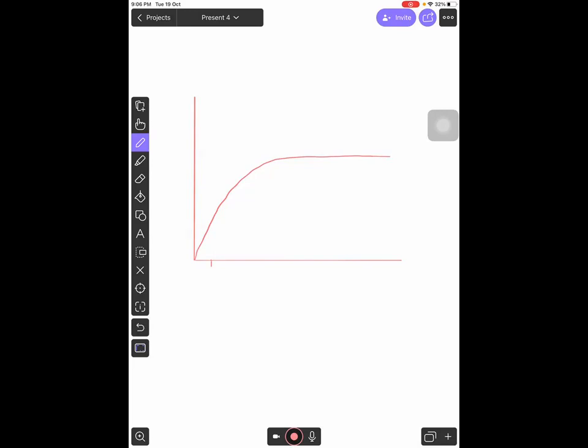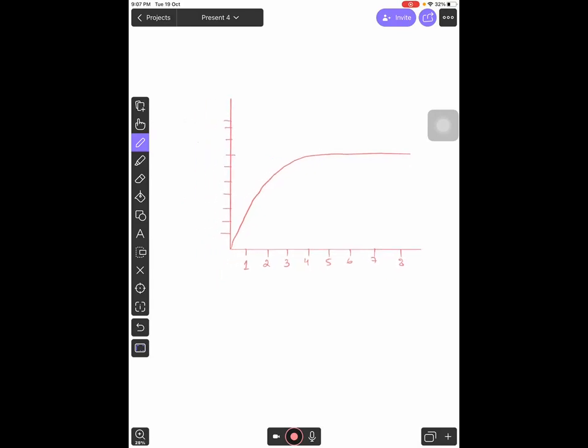For example, we know that over here we have time, right? This time may be in minutes, maybe in seconds. It is all about the exam question in which they are giving us this. And over here they are giving us the volume of gas. This is the volume of gas, because I have told you in the previous class that on the y-axis we are going to use volume.